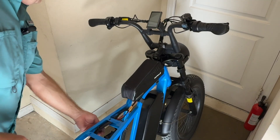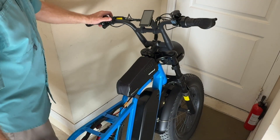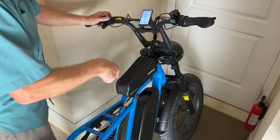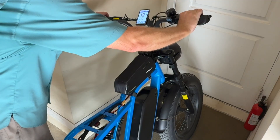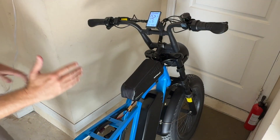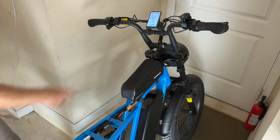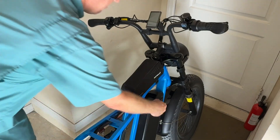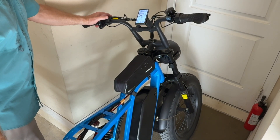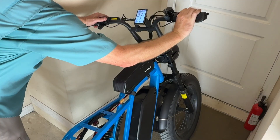I'm going to shut that off — the screen shuts off. Now I'm turning on the extra battery. Sometimes you see a little spark there. I'll turn the screen back on and go to pedal assist mode 5. It should be a little bit slower because this is a 48-volt battery — and yes, it's 34 miles per hour, but still very respectable. Now it's running strictly on the extra battery. Then I'll try both batteries at the same time: turning on both and going to pedal assist mode 5, and it gets back to 37 miles per hour, no problem.